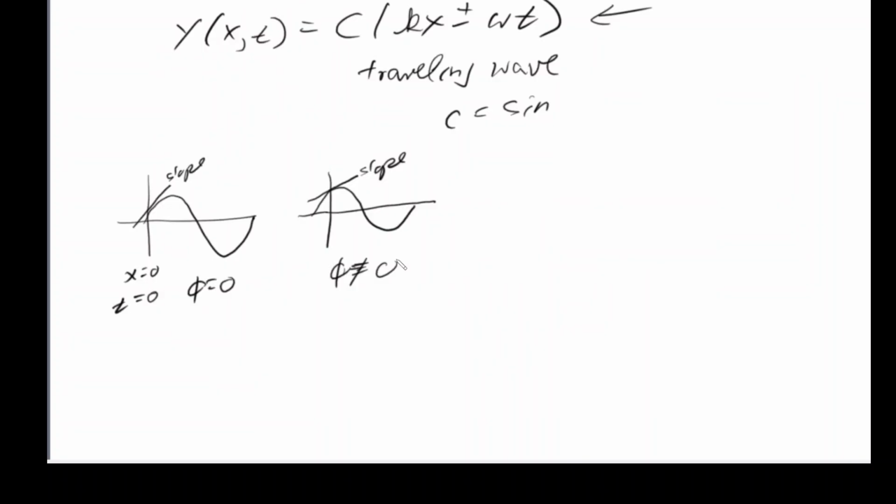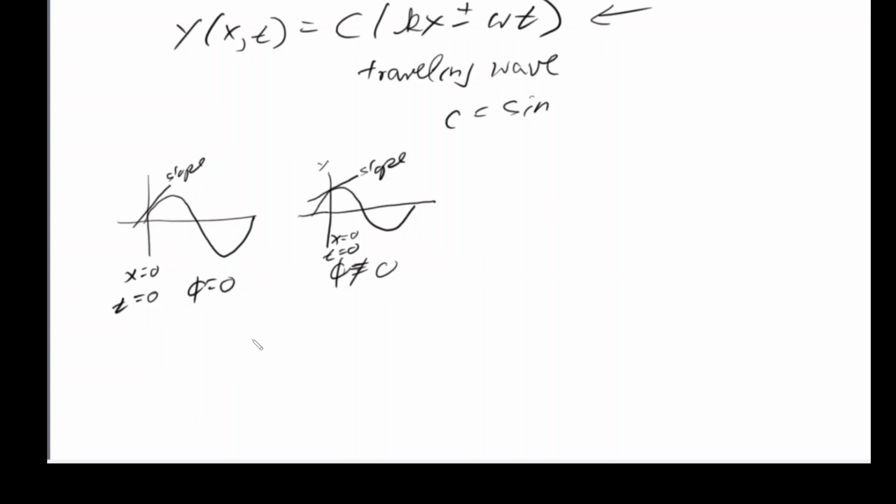Now, these diagrams show that a wave can be out of phase. So we can insert a phase constant into the wave function equation. And that'll give us a different displacement and slope of the wave at x equals 0 and t equals 0. So in this case, we're calling this x equals 0 and t equals 0. And you can see that the value of y and the slope is different.